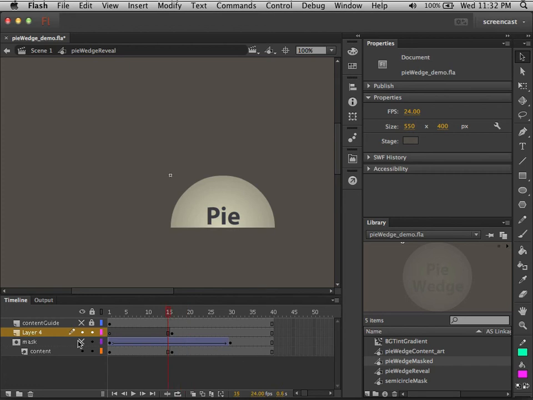Now if we add in our mask, you can see the mask is going over and then coming over this one. Lock these two to see the masking effect, and what you now have is the entire pie revealed with one tween of a semicircle.